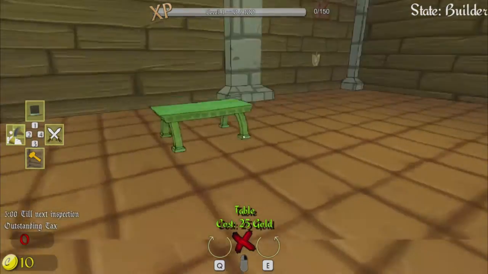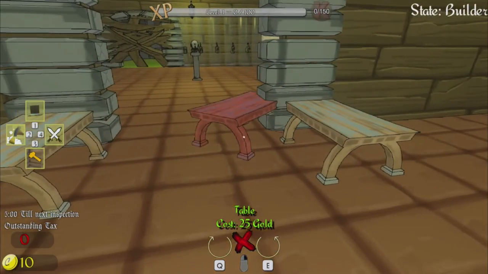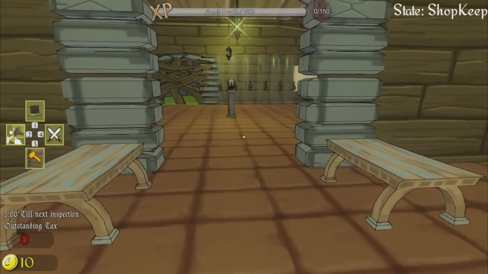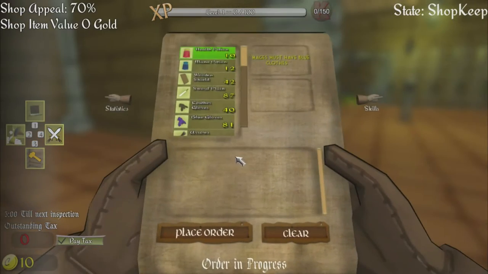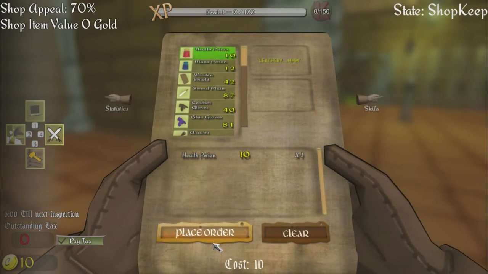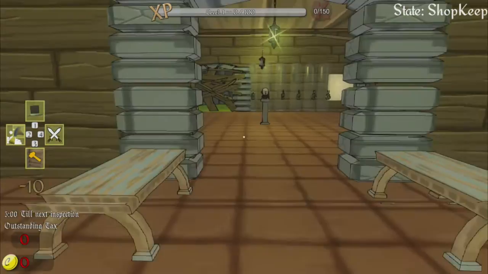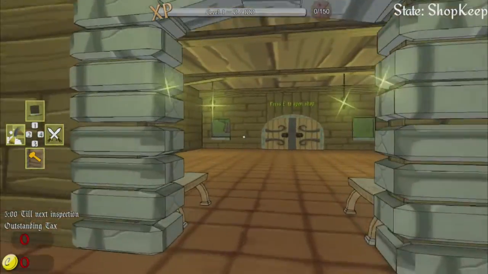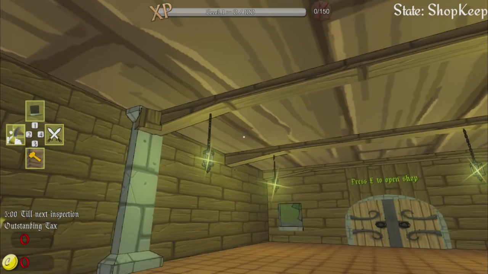We've got 10 bucks left. That means I need to buy a health potion. Place order. There's an order in progress. And now we wait. One of these. Place order. There we go. Now there's an order in place. We're out of cash. If this one potion doesn't sell, we're pretty much screwed. We are very, very screwed.